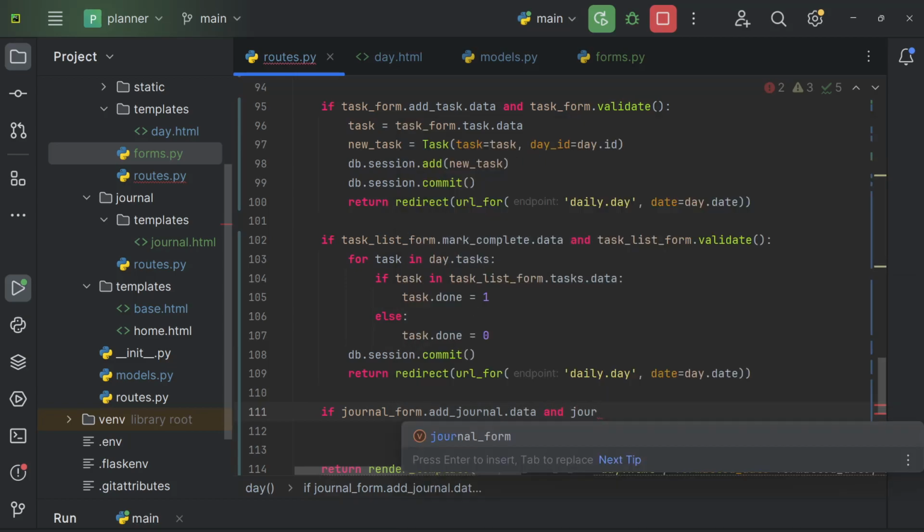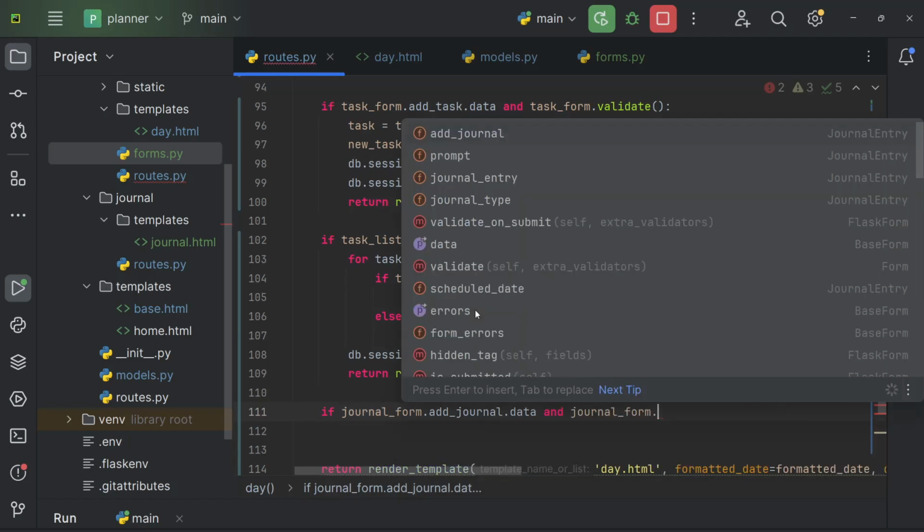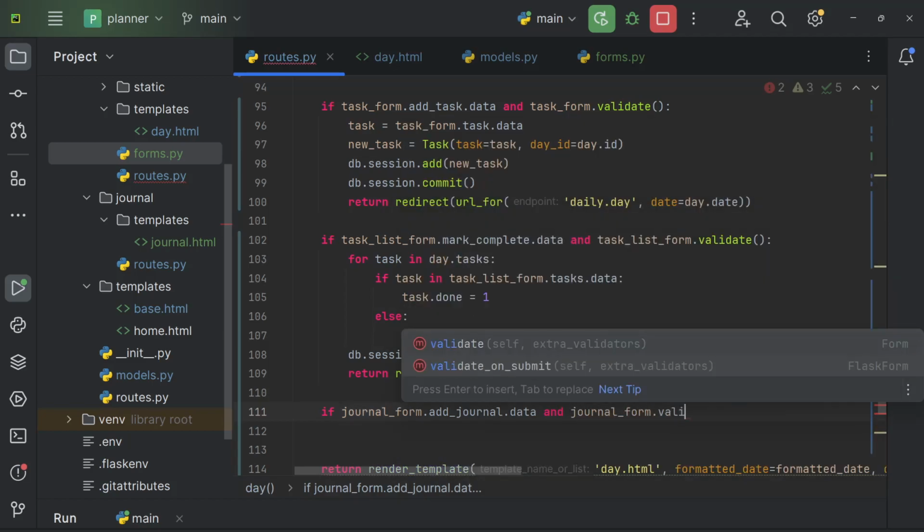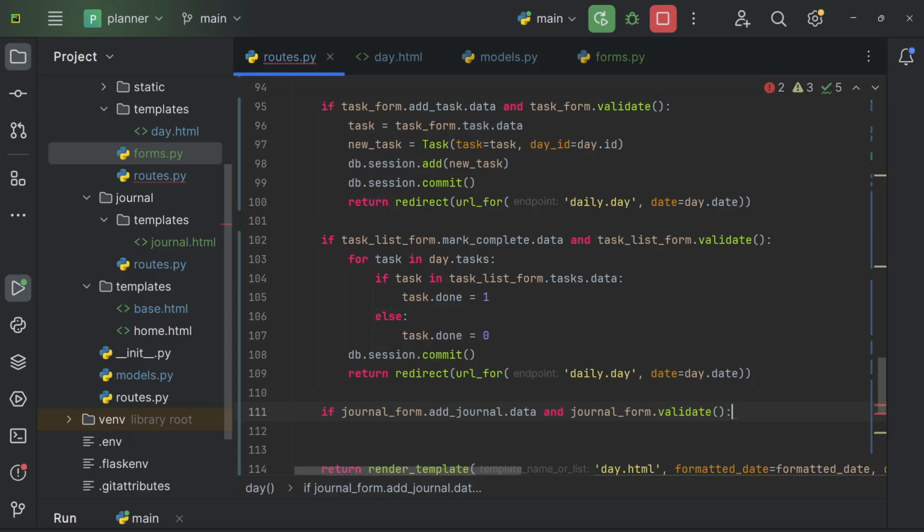So if journal form dot add journal dot data and journal form dot validate, and I think I'll need a separate block of code here for each type of journal. Maybe not though.